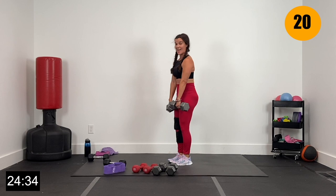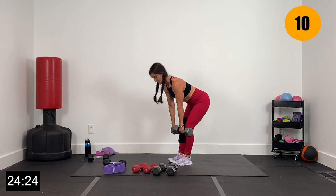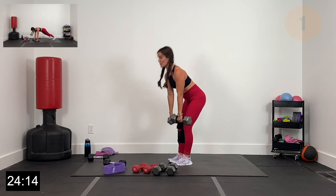Watch your form, you're getting tired. All right, drop weight before you sacrifice form, okay? All right, 10 more seconds here. Good, all the way over and up. All right, here we go, we got 5, 4, 3, 2, and 1.